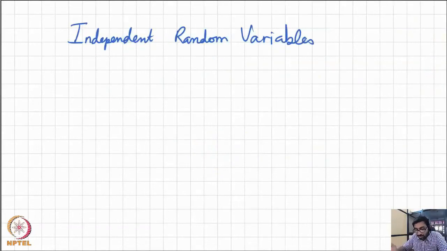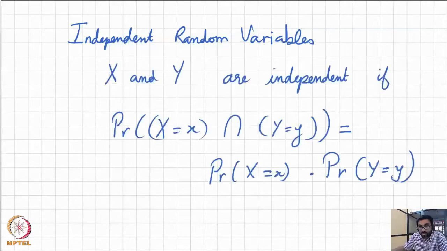And of course, the notion of independence extends to random variables as well. So if you have random variables X and Y, these two random variables X and Y are independent if the probability that X equals a particular value x and Y equals a particular value y, importantly, for all x, y in the ranges of values that the random variables X and Y can take, if this probability on the left hand side equals the product of the individual probabilities, that is the probability that the random variable X takes the value x times the probability that the random variable Y takes the value y, then we say that X and Y are independent.